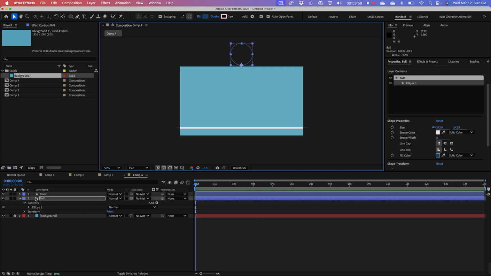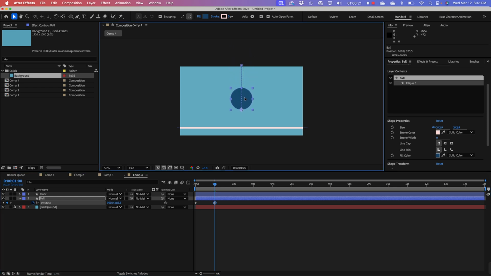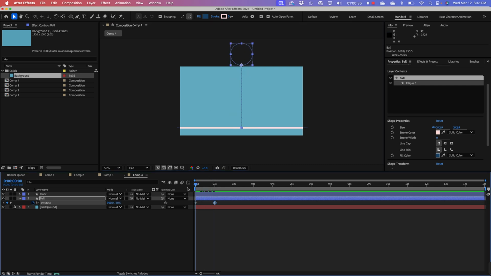And set on my transforms, let's start with position. I'm going to keyframe the position up out of the frame. And I'm going to come across to a second, click on the ball, hold down my shift key, and drag it down until it's just touching that white line at the bottom, the floor. So my first movement is the ball drops out of the sky, down and hits the ground.